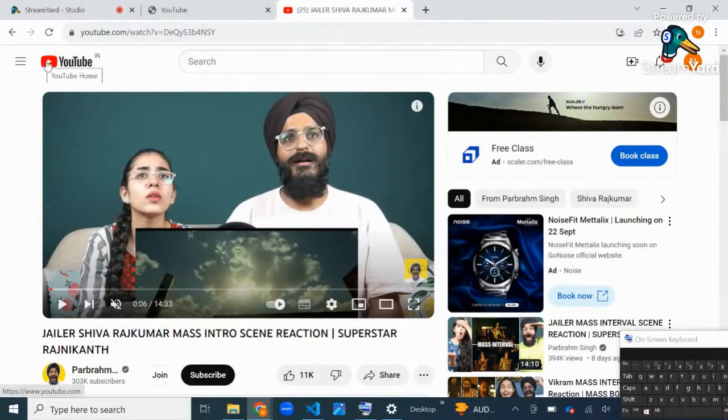See here, if I hover on this icon, it is giving me one toolbar or one title, that is the description, that's all. If I move my mouse, it is telling that it is a YouTube icon.